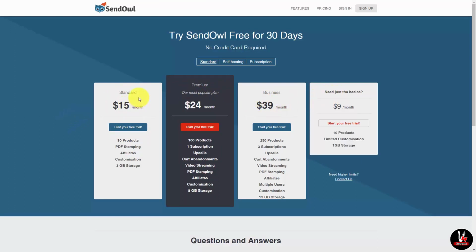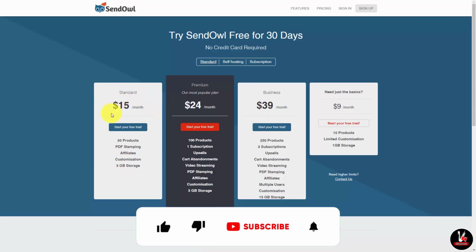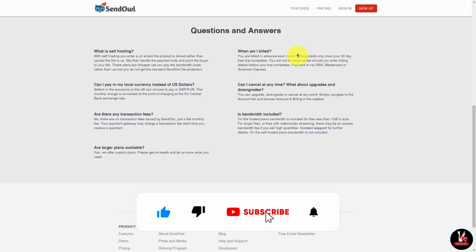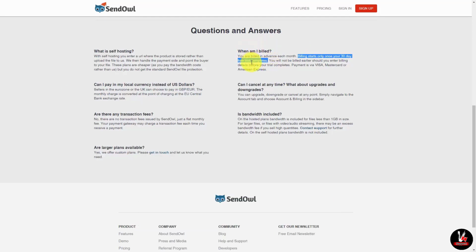Now, the major differences between the standard, premium, and business will be the fact that you can have streaming video from the SendOwl platform. Of course, if you're not going to stream video from inside the SendOwl platform, you can start with a free trial and then upgrade to premium if you need it. The other thing is going to be storage. Once again, if you're going to be storing content off-site, you can start with the standard version, and then after the trial, you can go to the $15 a month plan. The trial is actually going to last for 30 days. So that's how long you'll have to get a product up and running and to cover your actual platform fees.